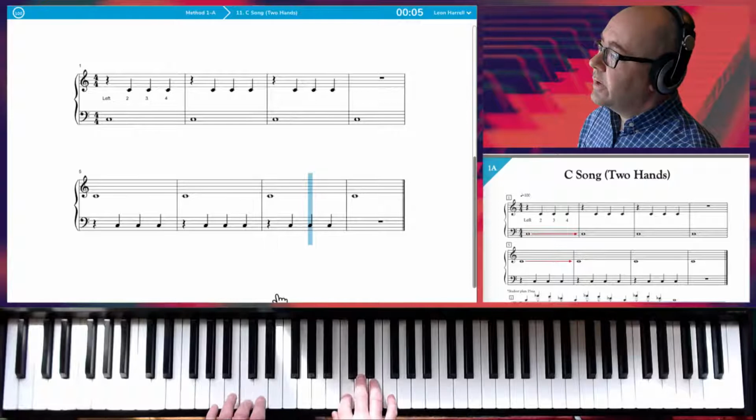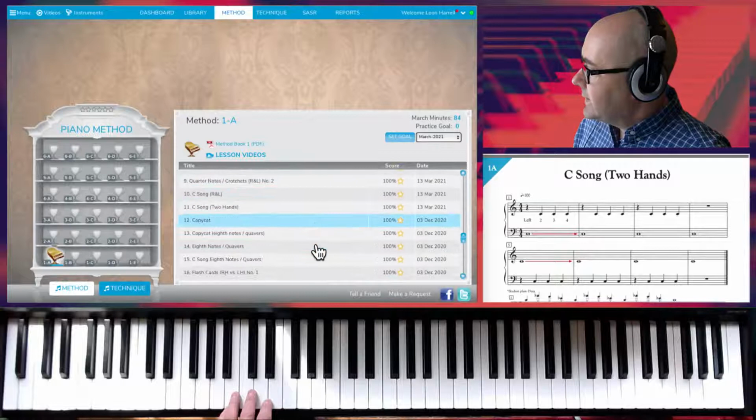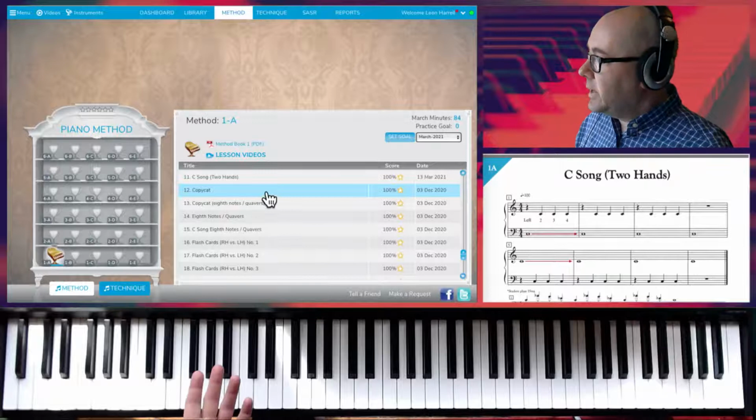All right, hands off. Okay, so moving on to the next lesson, we've got the introduction of sort of listening and copying. So number 12 is a piece called Copycat.